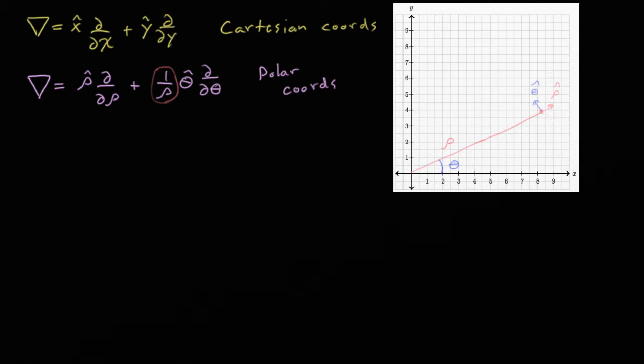But the downside of polar coordinates is that as we move these vectors, these ρ hat and theta hat unit vectors, actually change direction. So let's look at another point. If we look at a point, say up here, the direction we would have to move to increase ρ is now this direction. So this would be a new ρ hat. So this is the ρ direction for this point. For this point, the ρ direction is a little bit more vertical. And similarly, the theta hat direction is perpendicular, and it's a little bit more horizontal now. It's now pointing more to the left because we've rotated some to the left. So that's the downside of these unit vectors in polar coordinates. But it's still a useful coordinate system when we're working with something that has some sort of circular symmetry to it.